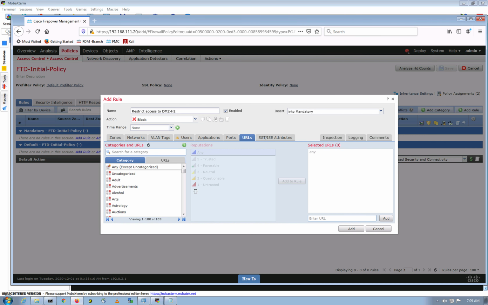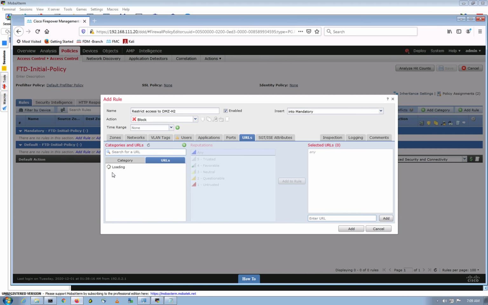So we'll create a new URL object. Right now I don't think you will have it here, but you can also block not just specific URLs, you can block the whole category as well, right? That's a cool thing about all these application firewalls. It gives you all these cool features, right? I can block sports, I can block social media and so on.